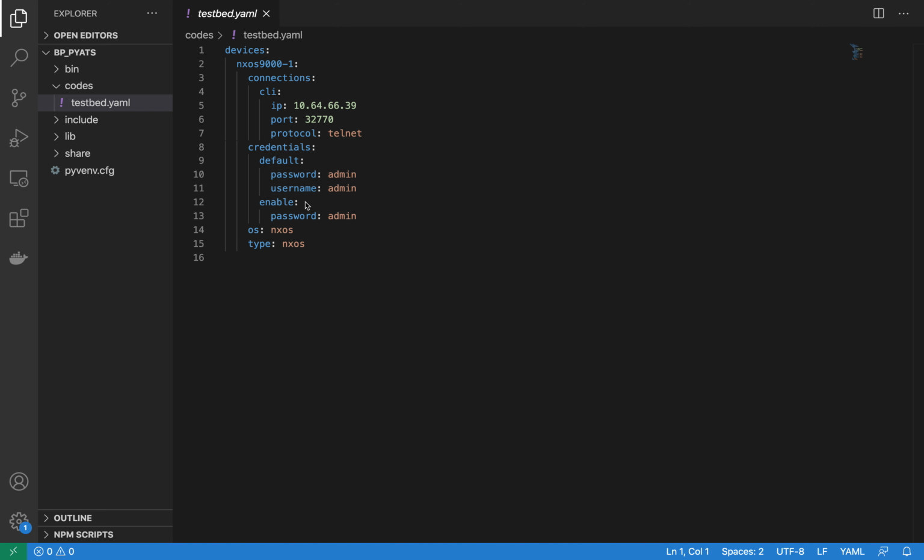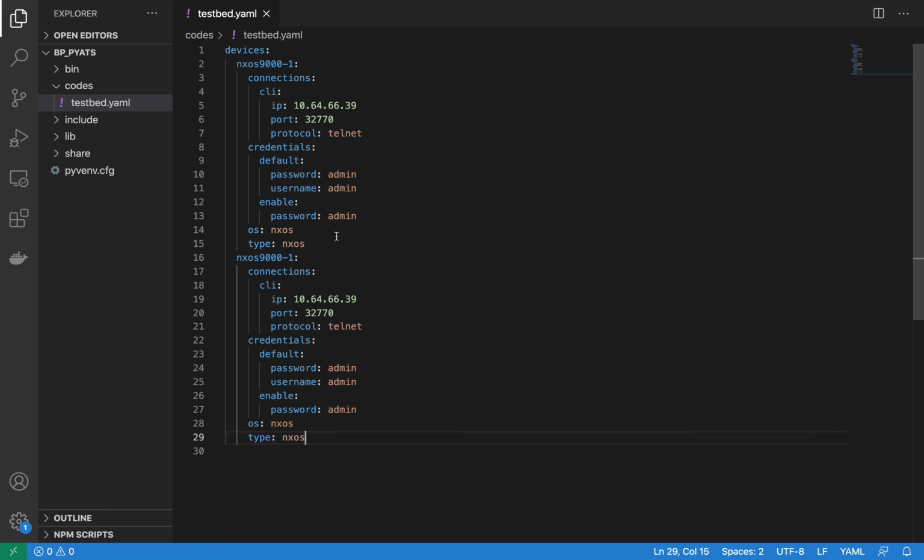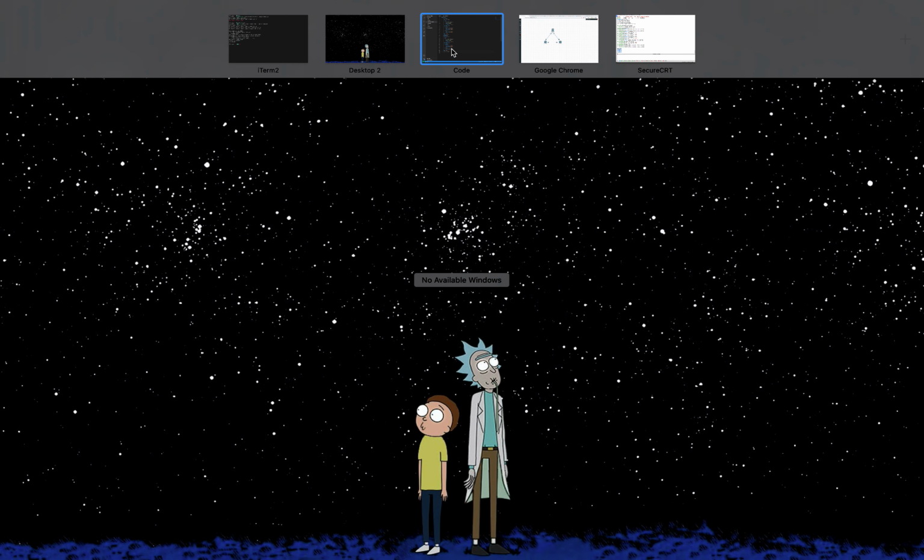You can see this is how it gets created. Something you need to be very careful about is the indentation. This is the format of the YAML file, and it has to be retained like this. Now I'm going to use the same format and add two of my other devices. I could have done it directly by adding more devices using that utility, but I'm going to do it this way to show you that you can manually edit this file as well.